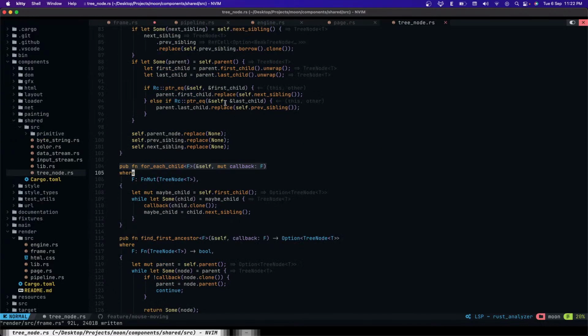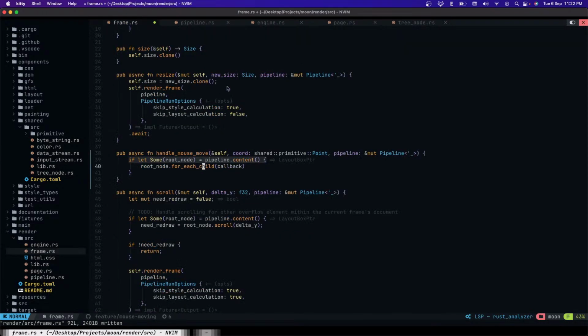Wait, does its child loop into next sibling? Okay, it doesn't loop through all the children. But it will guarantee to have one.